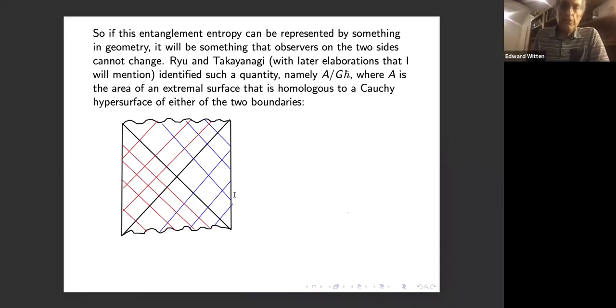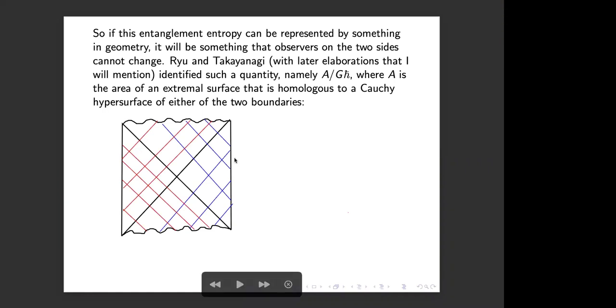Well, there are two things we can do in this picture. The area of the extremal surface, which is where the two lines cross, is the entanglement entropy between the two, left and right. And that's time independent and completely independent of all these in and outgoing red and blue particles. That's one thing we can do. The other thing is fine-grained, as I understand correctly.